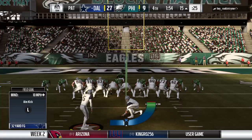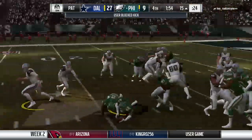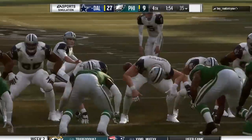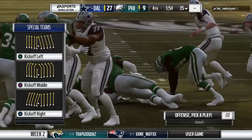It's hard to win a game in the NFL. We hear it all the time. We know that it's difficult. Oh, they get to the football. It's blocked. Now it's scooped up, and this is a live football. But he will not be able to bring this one back, and the extra point attempt unsuccessful.